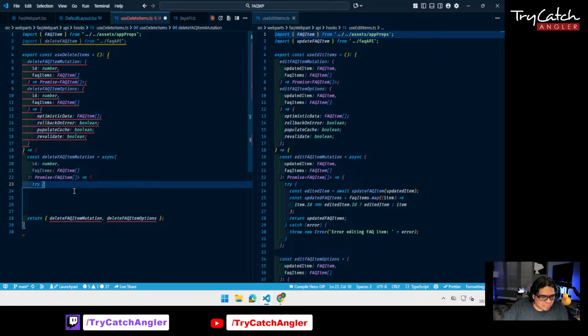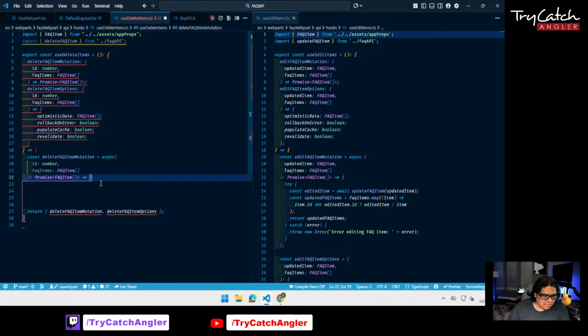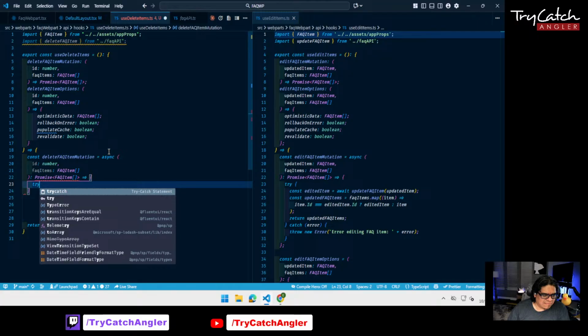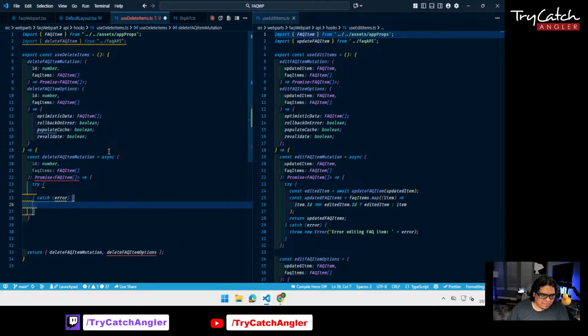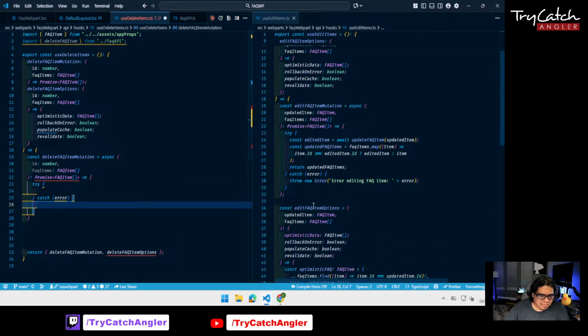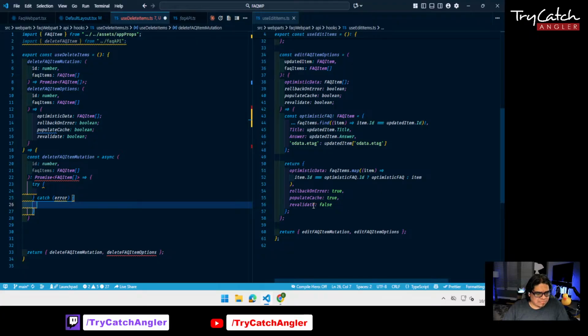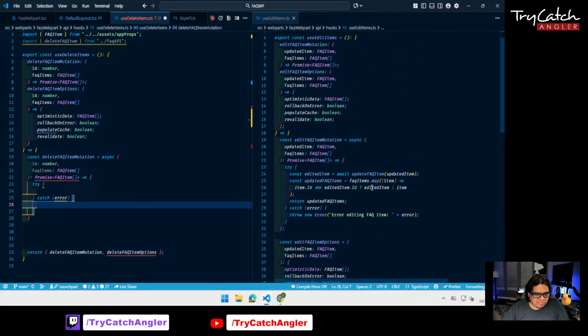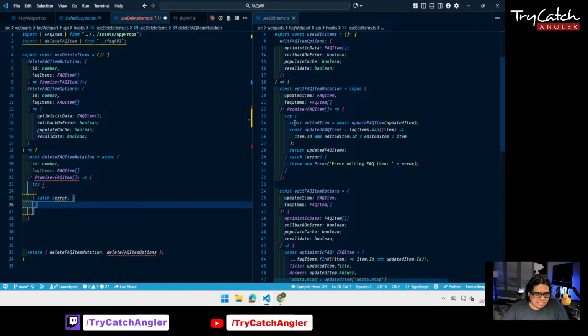So let's work on that. Let me just get rid of that, and we're going to have a try/catch in here. If it errors out, it basically throws a new error for us to catch, and we're going to be catching that inside of our error boundary. Okay.